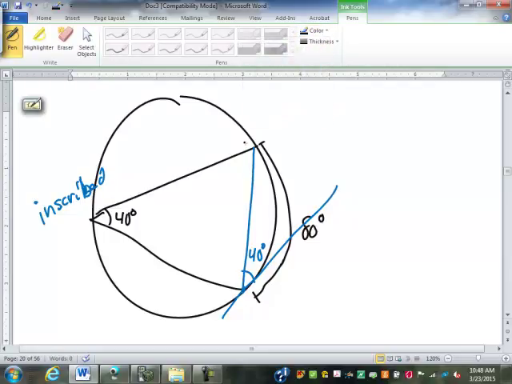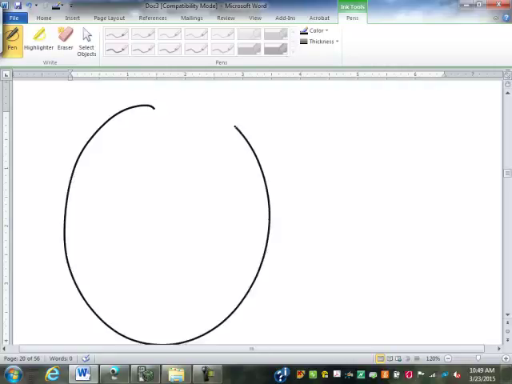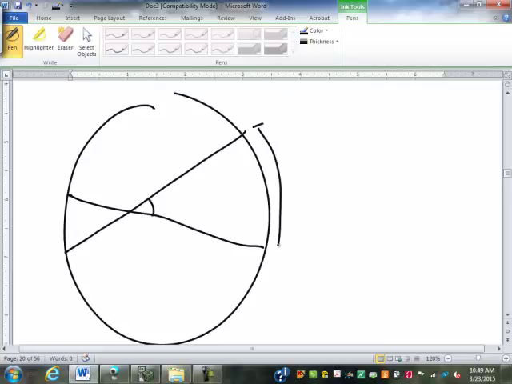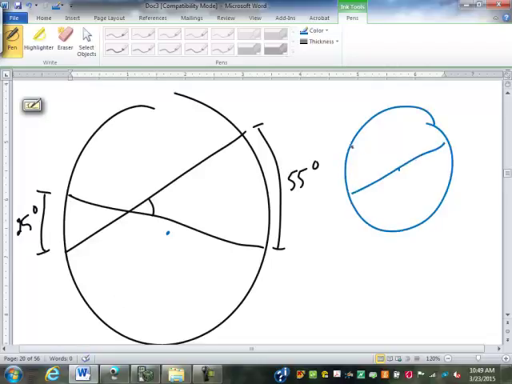It gets trickier, however, when we have situations like this. Can I find that angle based on the arcs? Well, let's try. Let's say that this arc over here is 55 degrees, and this arc over here is 25 degrees. Now, of course, if these intersected at the center, the two arcs would be the same, wouldn't they? So if they went through the center, whatever this arc is and whatever this arc is would have to be the same.